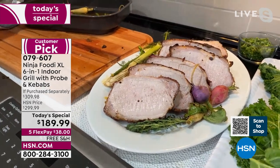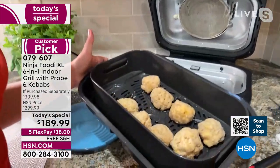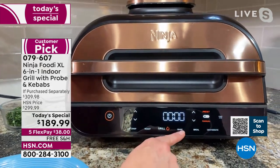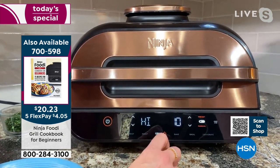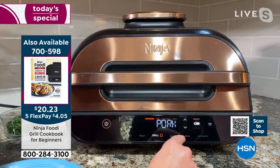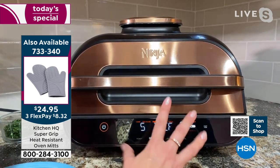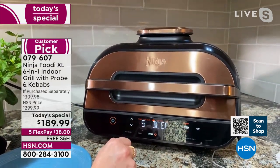So you can grill like we did with the steaks, but you also have the roast function like we did for the pork. Let me walk you through the front panel — I'm going to put in some air-fried macaroni and cheese bites. Here are your six different functions: air crisp, roast, grill, bake, broil, and dehydrate. We used the roast function for that pork. I want to select grill so I can show you the presets. Once you have this temperature probe plugged in, you can go through and select your different proteins — there's one for fish, one for pork, one for chicken, and with beef you have nine different temperature settings from rare all the way up to well done. The temperatures are already pre-programmed — you don't even have to look them up on the Internet.